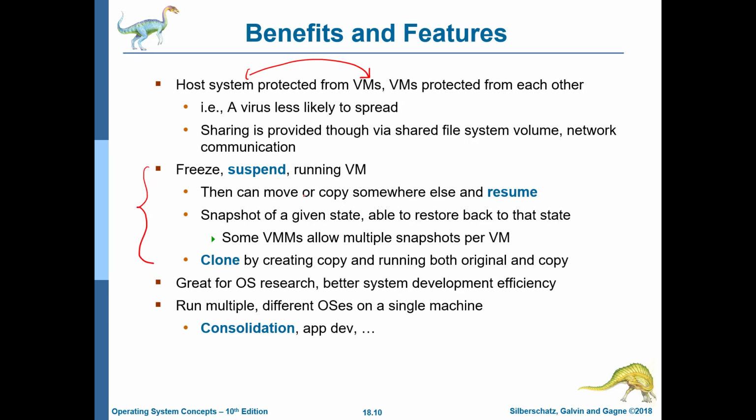Or what we can do is take the same program and create multiple clones. In the sense, we can create a copy and then we can run the original as well as the copy, right? So we can create clones. Of course, creating clones is not that important, but definitely freezing, migrating, and suspending is way more important.